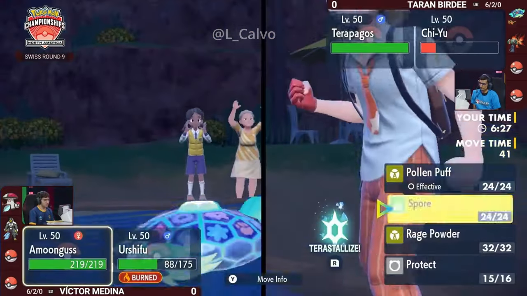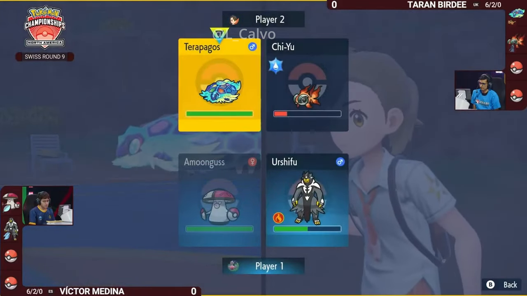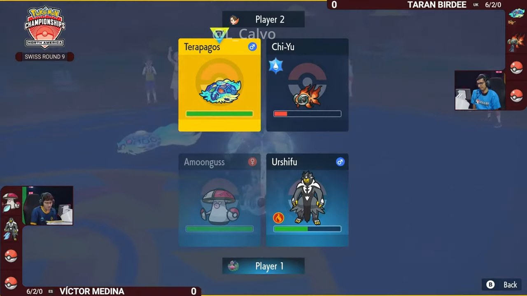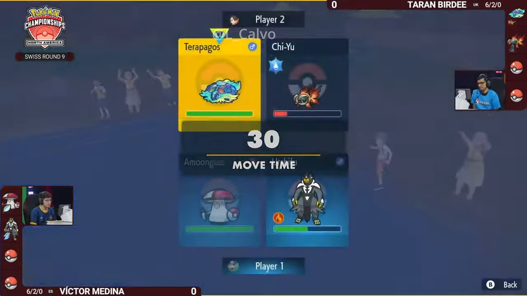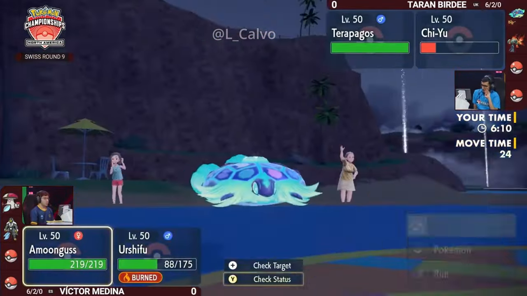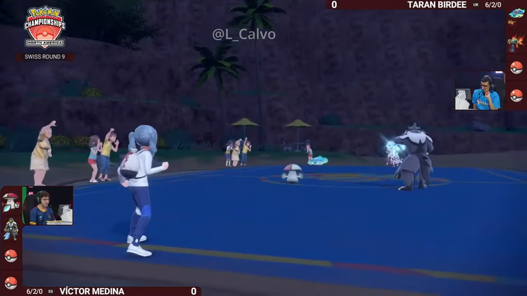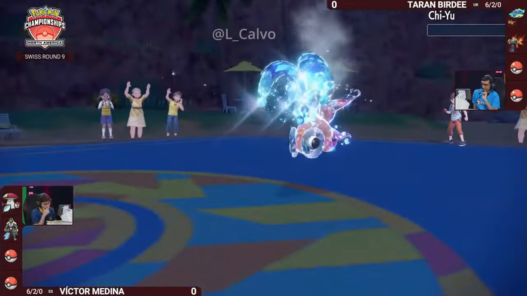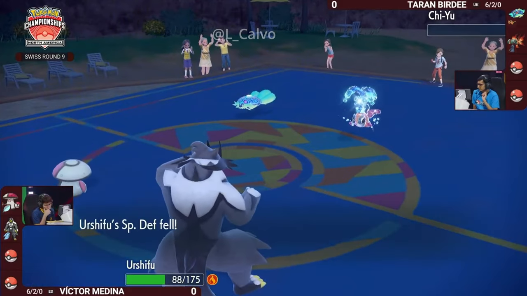It is not threatening that Terrapagos. Victor making an incredibly safe play there, opting to go for Close Combat into the Chiyu, knowing that it will still do super effective damage, or neutral damage if that Pokemon does indeed Terastallize. You also threaten a second Close Combat into the Terrapagos, but now that it's been burned, the damage that it can do to this Pokemon has been halved. That's going to make it so much easier for this Terrapagos to find an opportunity to attack. But if Amoongus survives, that Terrapagos probably will be put to sleep this turn.